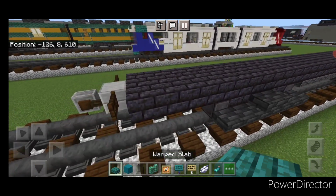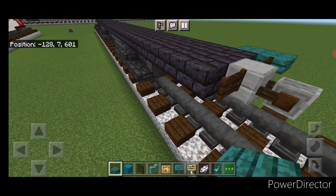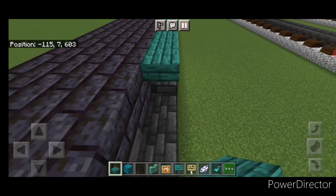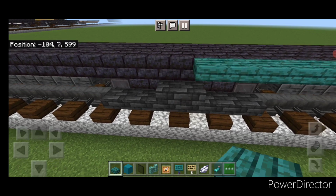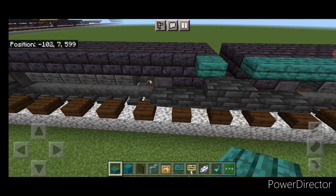Now take out warp slabs on this top outside edge, put 2 here, like this, and 2 here on this side. Then we'll start bringing warp slabs all the way down the side here. When we get above this middle truck, we're going to come to right here, and we're actually going to knock out these 3 blocks in the center here, because that's where the car divides.